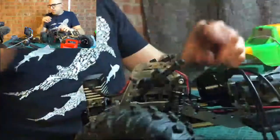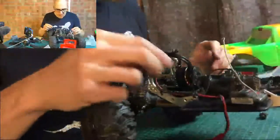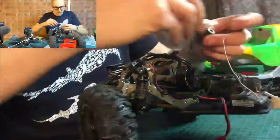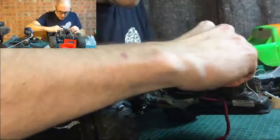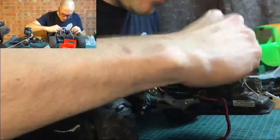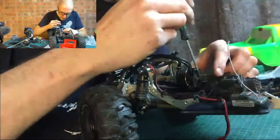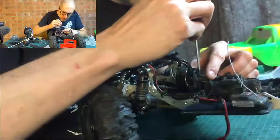I tend to put the motor on first without a pinion so that I can get the motor plate seated, and then I'll put my pinion on so that I can feel it for any looseness, and that feels spot on. So I'm just going to do up this pinion, making sure that it's attached.